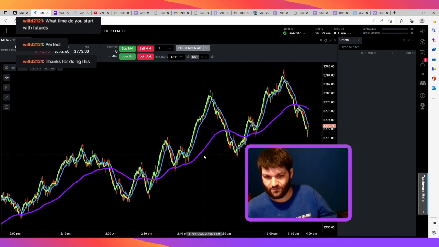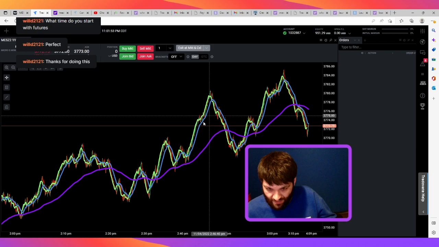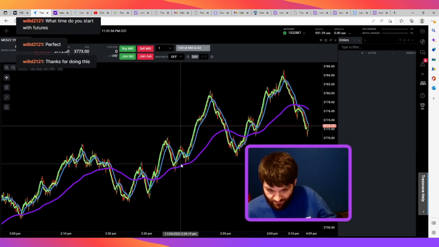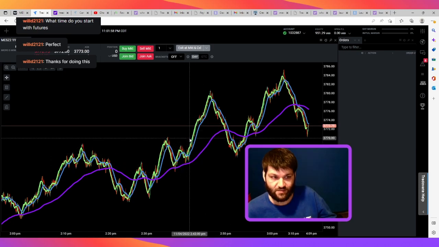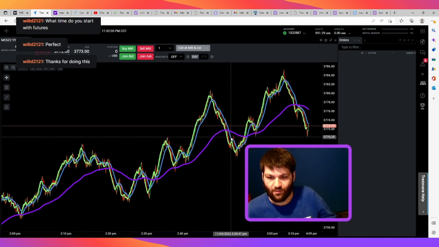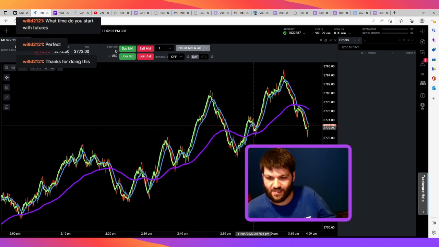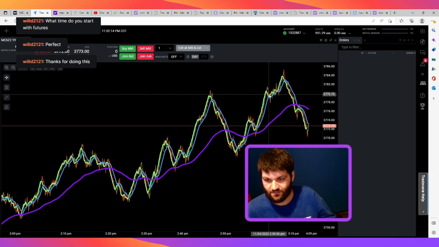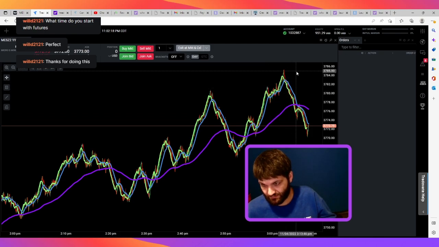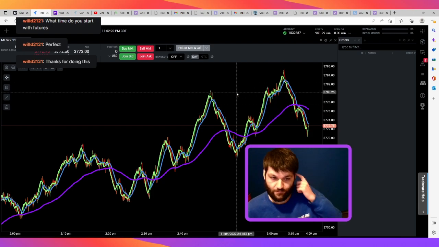Okay, so you can use this for entries in terms of, hey, are we going to bounce or did we break through? Okay, to enter a play. Or if you're in a play, you can use it for an exit. So in this case, when this crossed below here, you would have entered a short, you would have exited here, and then entered a long on the bounce up and stayed in it because this crossed up, and then you could have ridden that all the way to your heart's content. Basically, you would have made a bunch of money. So that's how we're going to use these.